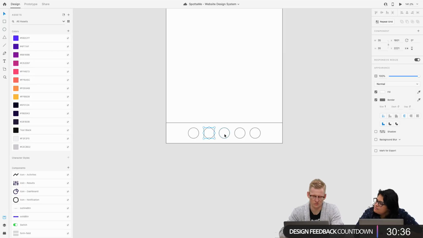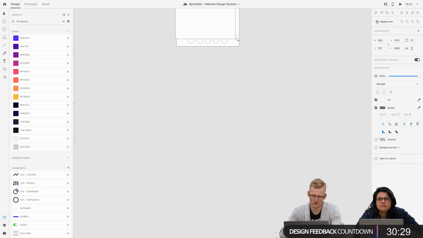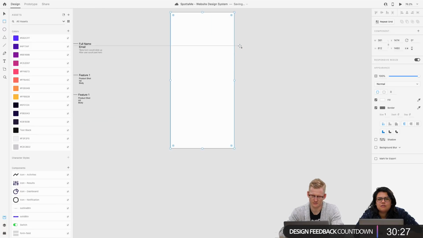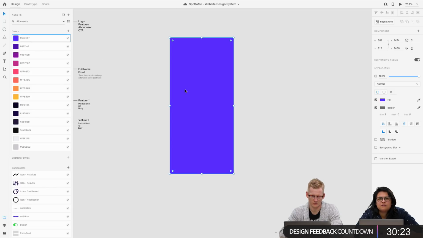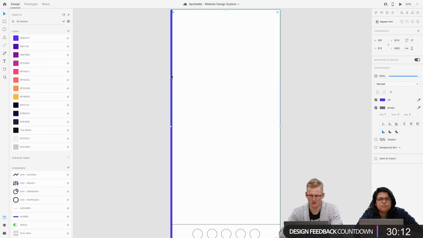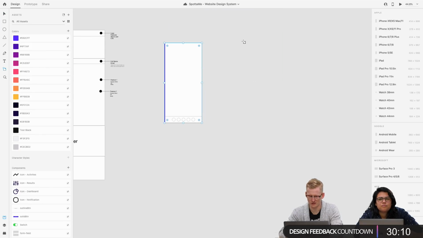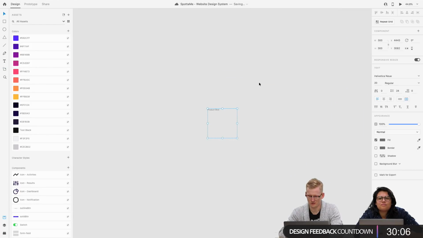So in essence, each one of these would be a component state, right? I'm gonna change the colors. That's how we do it. We don't have content, obviously, so we're gonna change the colors. Okay, so this is gonna be... there we go. Oh, I made that bigger. Hold on, I'm not working off an artboard. That's why it's not working correctly. There we go.